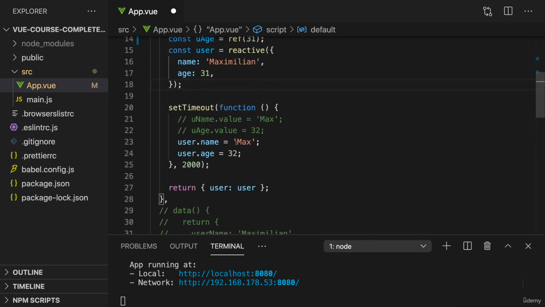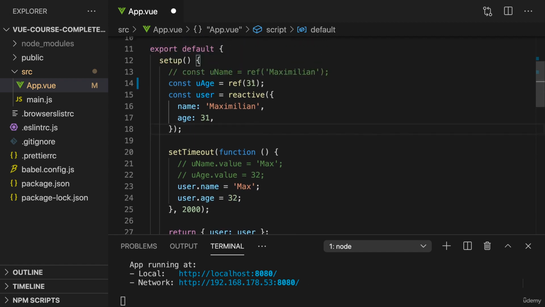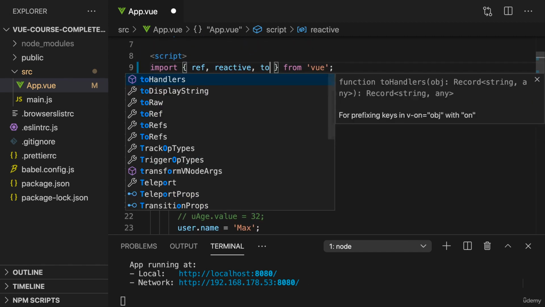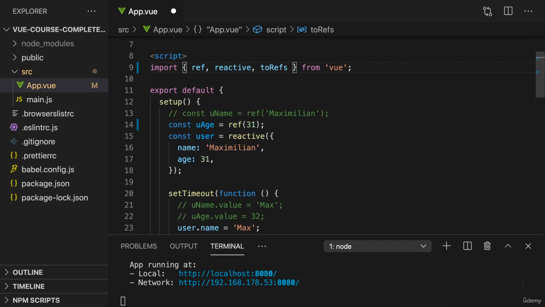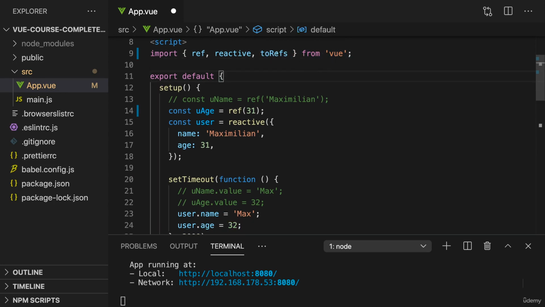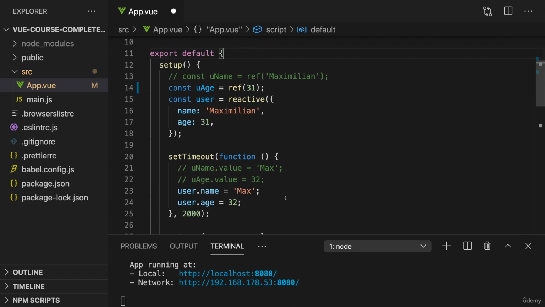Now there actually also would be a way of making the nested values inside of a reactive object reactive as well, or turn them into refs to be precise. There is a toRefs function which you can import from Vue. And toRefs is a very simple function.